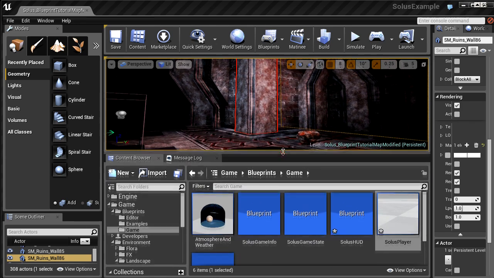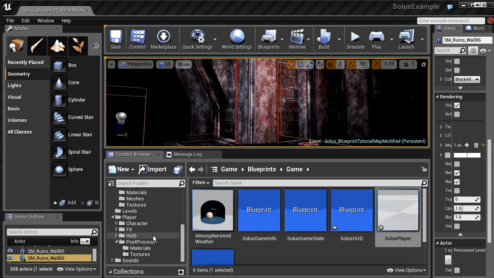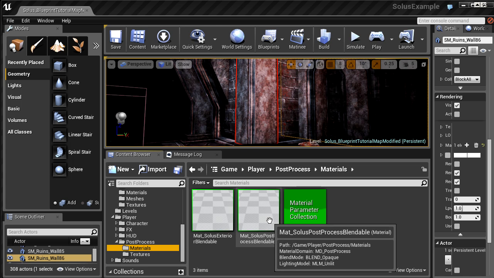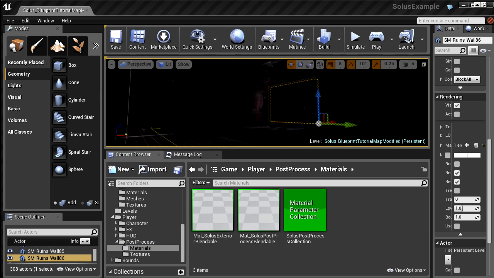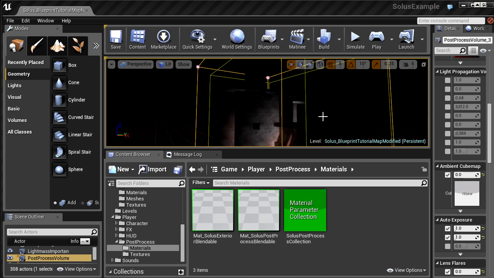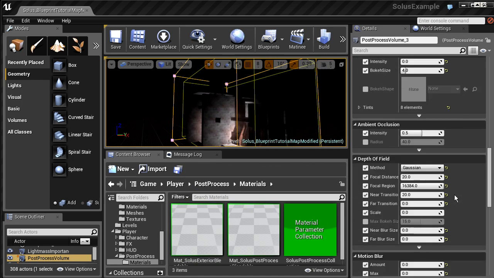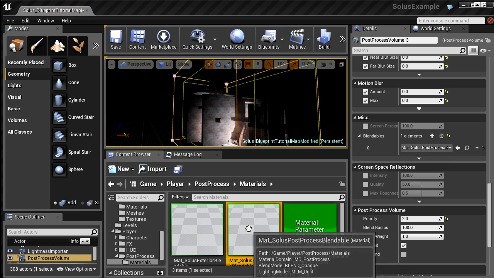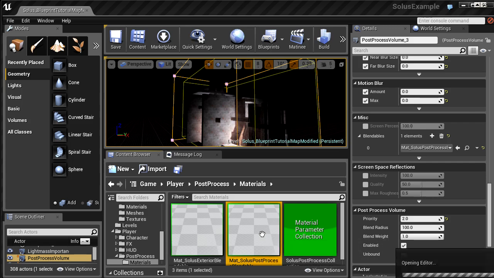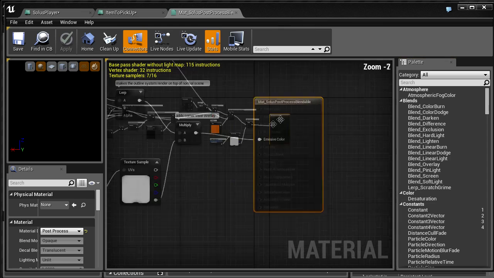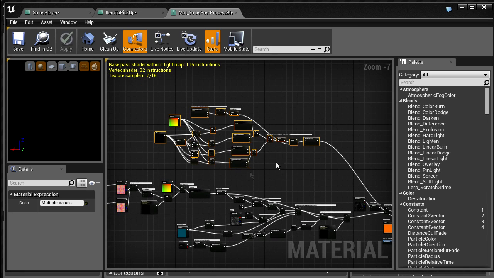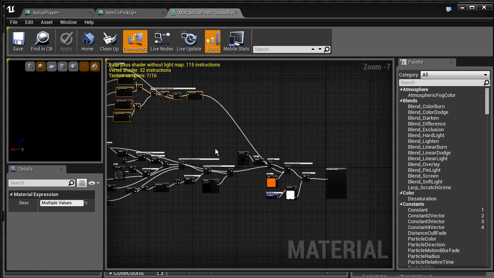Rendering custom depth will activate the custom depth output in the post-process material. So this is already set up, you don't have to set it up, I'm just going to quickly explain how it actually works. Around the level here is a post-process volume. That post-process volume at the bottom has a section called blendables. Within that section we have a mat Solus post-processing material. This is a material set to post-processing mode, and if you open that one up, you can see connected to emissive we have this whole setup here. This part of the arm, that's what handles the outline.